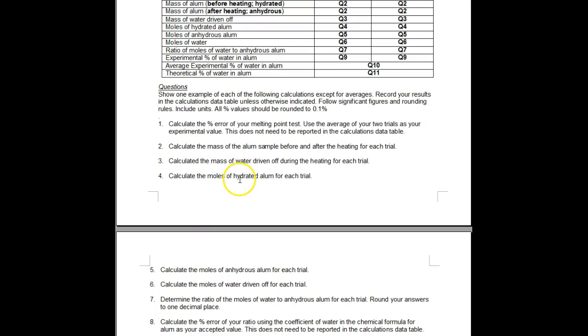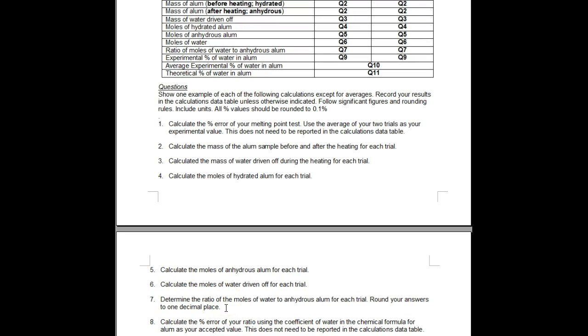The hydrated alum, again, contains all the water, so when you do the conversion for that, make sure you include the molar mass of the entire hydrate, while when you do the moles of the anhydrous alum, do it just for the salt part, and then use just the molar mass of water to do the conversion for number 6. Again, show me one of those calculations, and put the data for both in your chart.